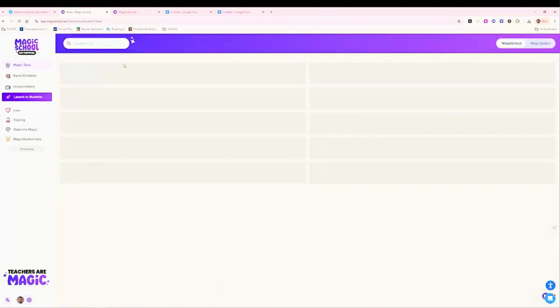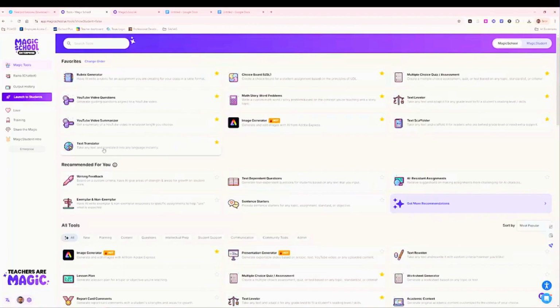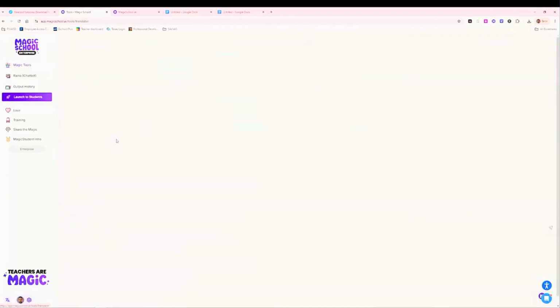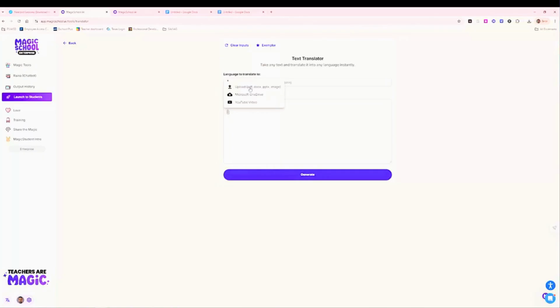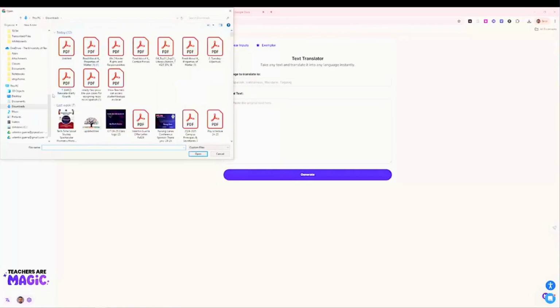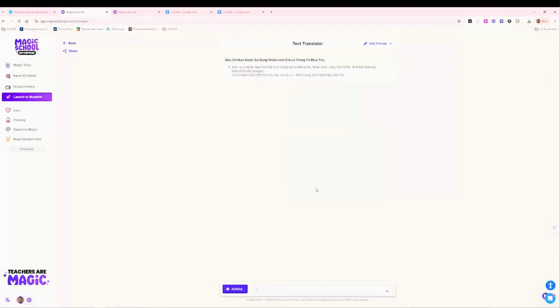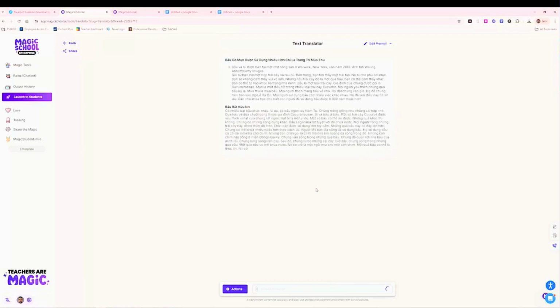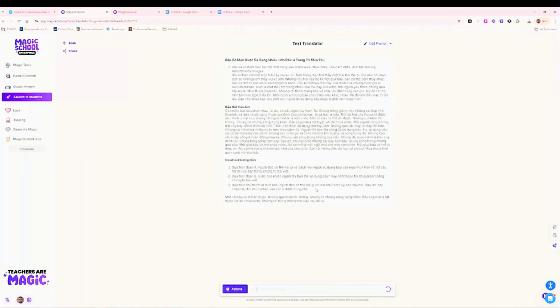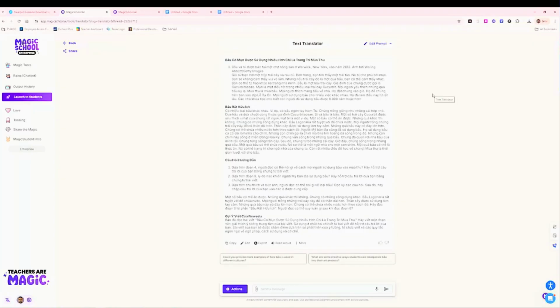Now, if I go back and I do it, let's say I'm going to do the text translator and I'm going to use the Nucella article that Carla shared with me, because I believe that one was third grade, and then I can just put here Vietnamese. And me as a teacher, I can support those students if they're able to read that language. Now, of course, we want them to learn English. But in the meantime, if this is something that they can understand, at least comprehend the context of what we're going to be talking about in class, why not support that student?